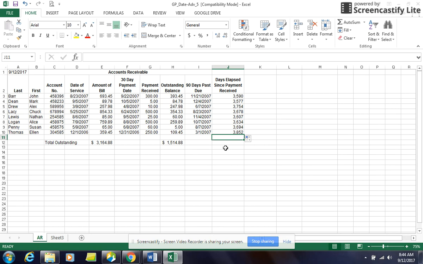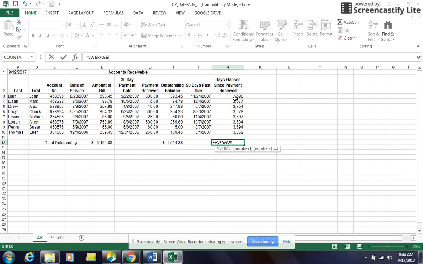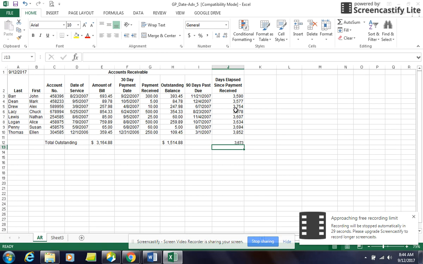What we're going to do is the average number of days for our time elapsed, and we're going to do our equal sign. We're going to start off typing the word average. Once we see it, we can double click, and we want to know what our average number of days are. Close parentheses and enter. This now concludes our activity on dates, on your date function.